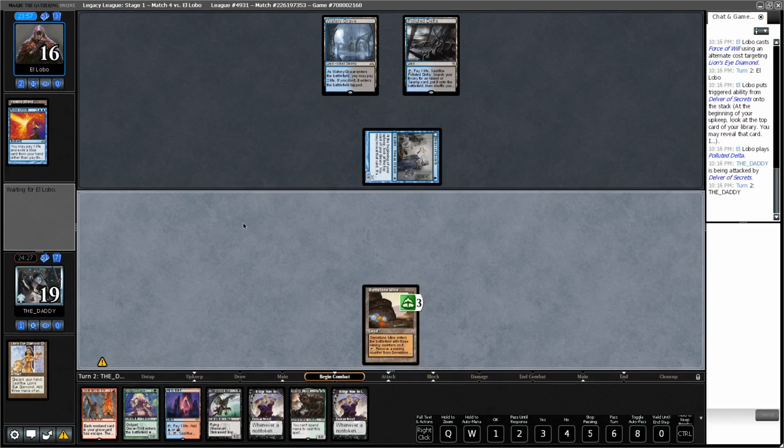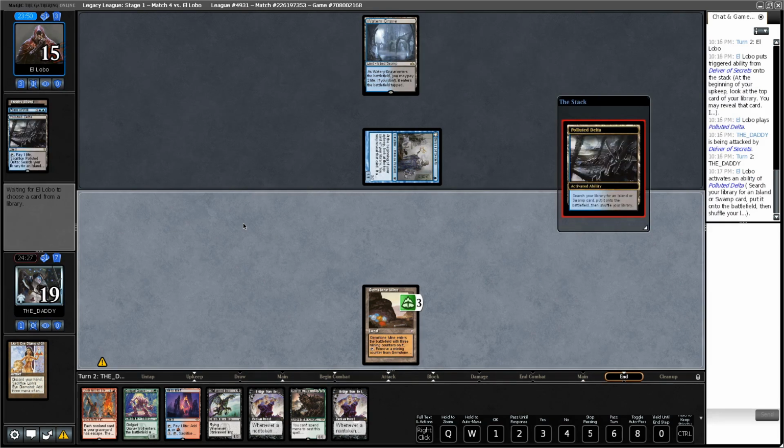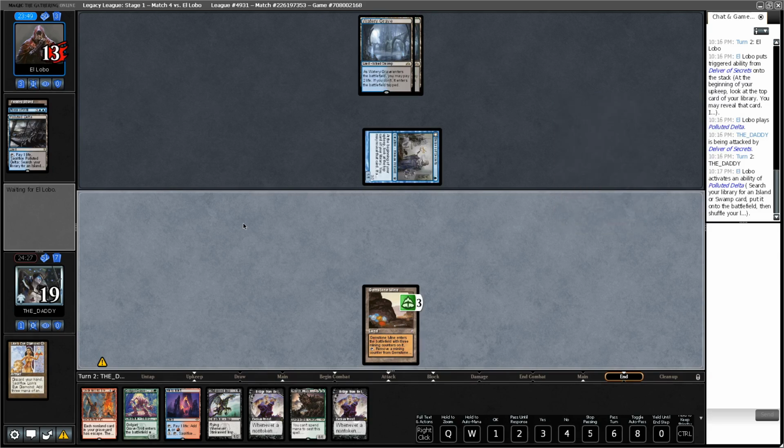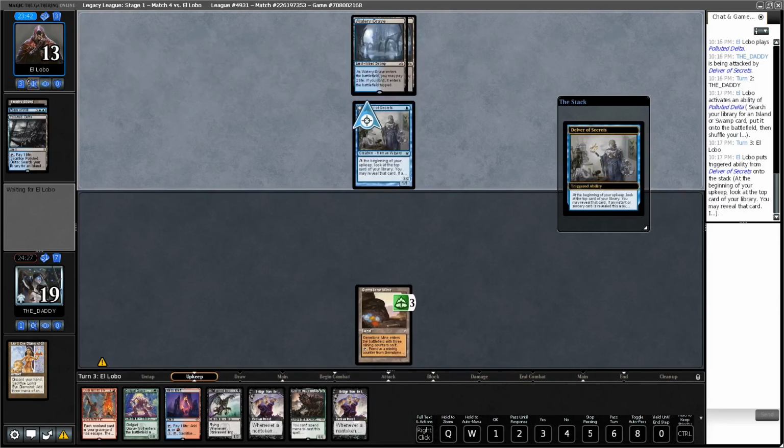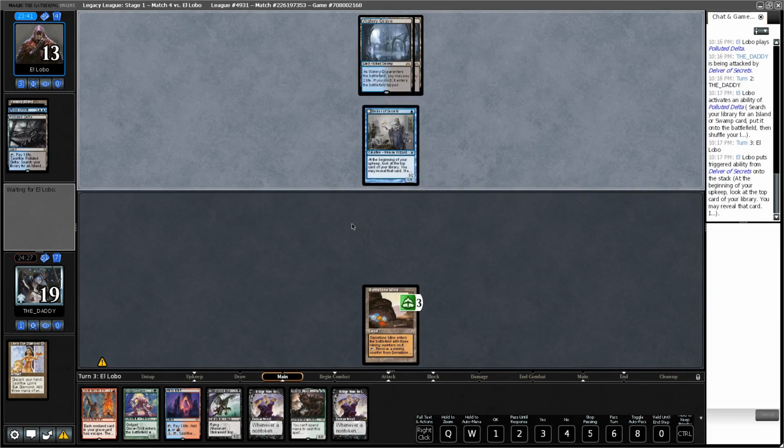I might just pass with the intention of discarding to hand size next turn, because we are frankly doing nothing. As long as Delver doesn't flip, I think we're in an okay spot here. If Delver flips is when we have a problem.